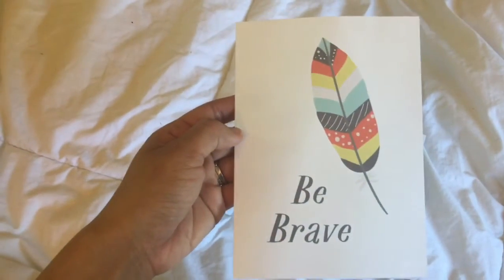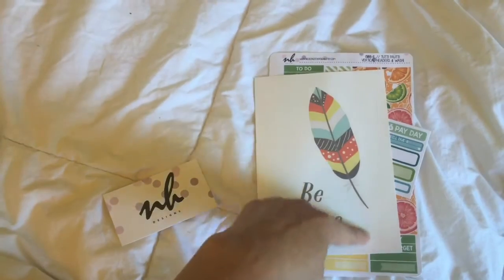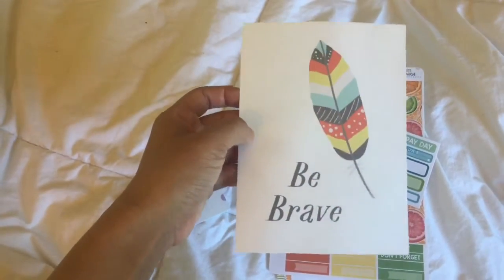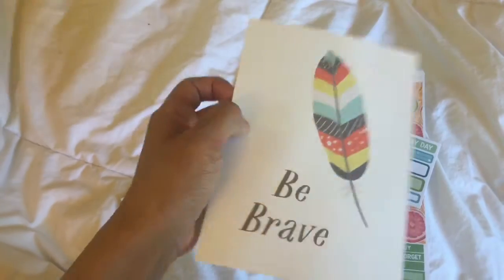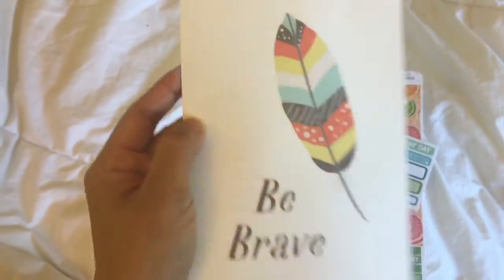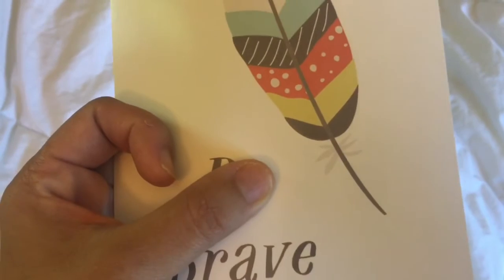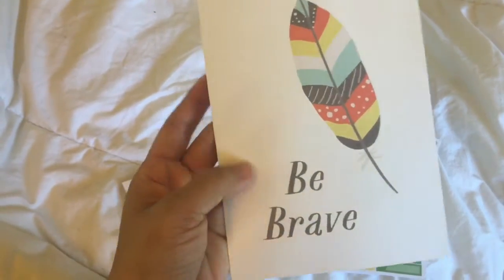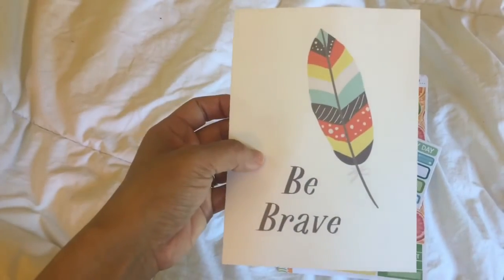She includes this really nice oversized sort of postcard that, if you wanted to, you could cut out the graphic elements and make them into a dashboard. It's not quite A5 size — it's bigger than personal size. You could turn this into a dashboard. The blue, mint, yellow, and warm brownish-gray make a really great color palette, and there's just the slightest hint of a sepia gray at the base of the feather — lots of details. It's printed on heavy cardstock, glossy on one side and matte on the other. This is a nice little freebie she offers.